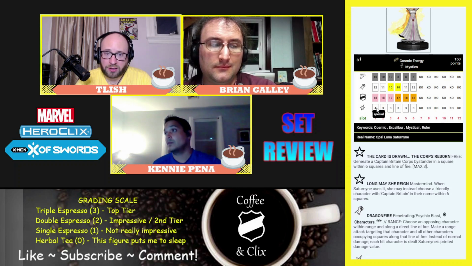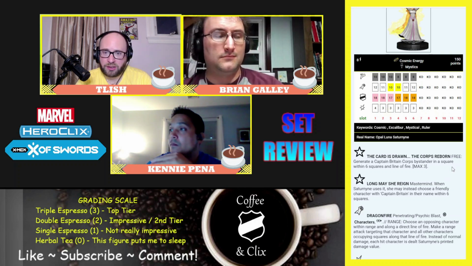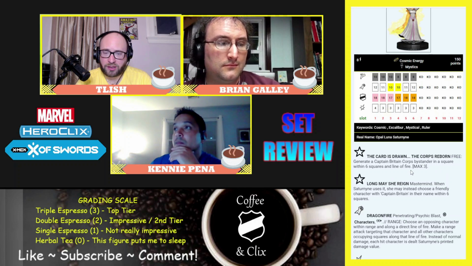12 attack with a special. 18 defense with invincible. 4 damage with a special. She has the Cosmic, Excalibur, Mystical, and Ruler keywords. She has a trait that, the card is drawn, the core reborn. Free, generate a Captain Britain core bystander in a square within 6 squares and line of fire. Max 3.